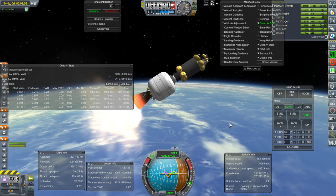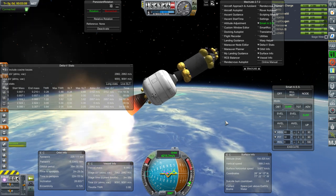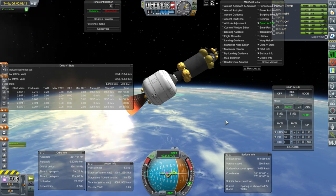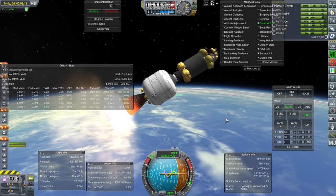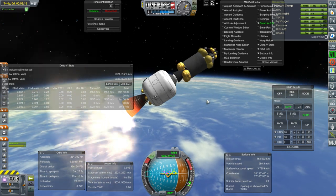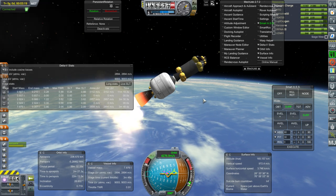Maybe I misjudged the whole "if one stage fails" idea. That NK-9V failed really quickly. I was hoping that the stage failure would come a little bit later. The NK-9V provides so much extra delta V, it's 4,000 meters per second. It's tough to compensate for that, but we'll try.